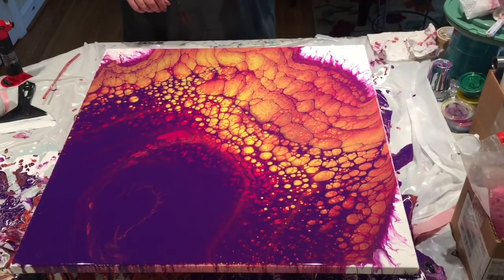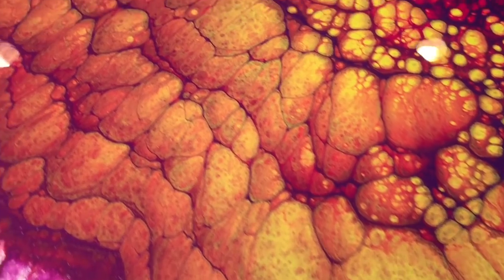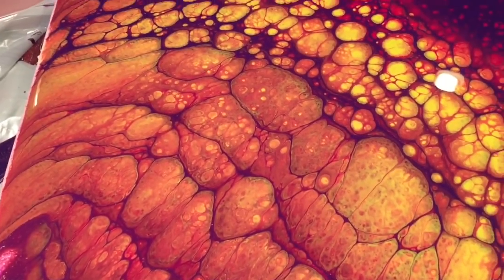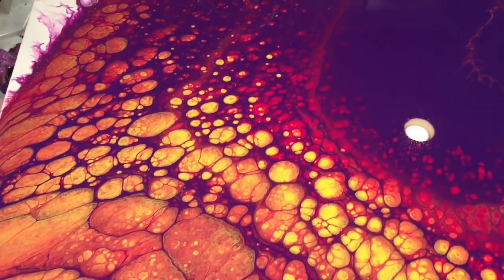All right, I will grab the camera and bring you in for a close-up. There she is. Big, fat, juicy cells. My little Fibonacci.